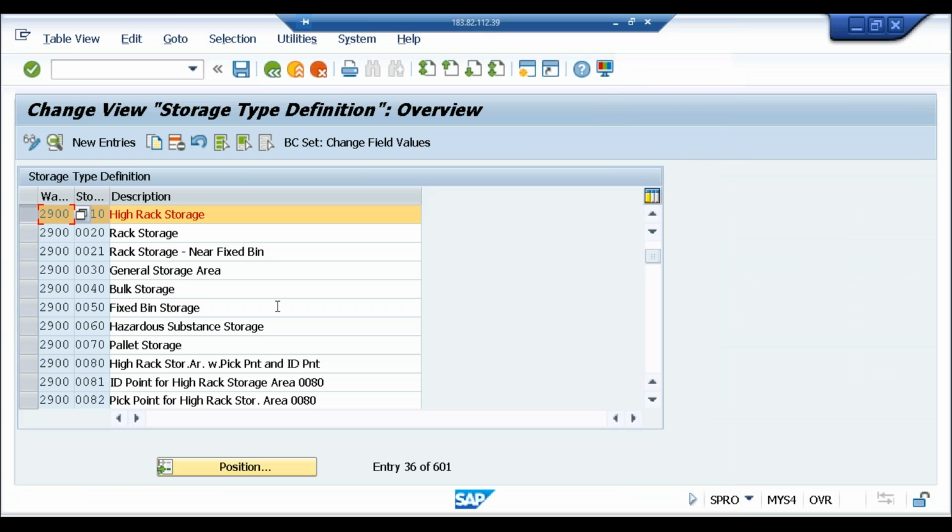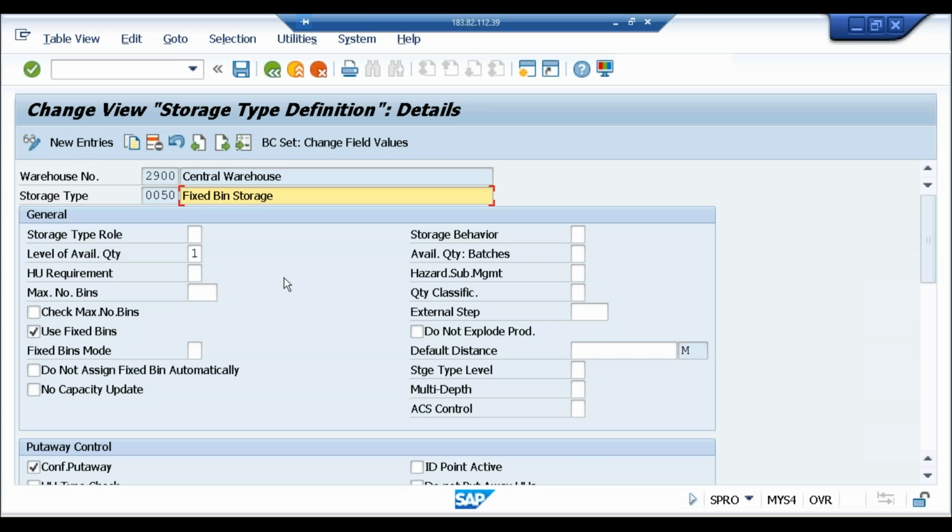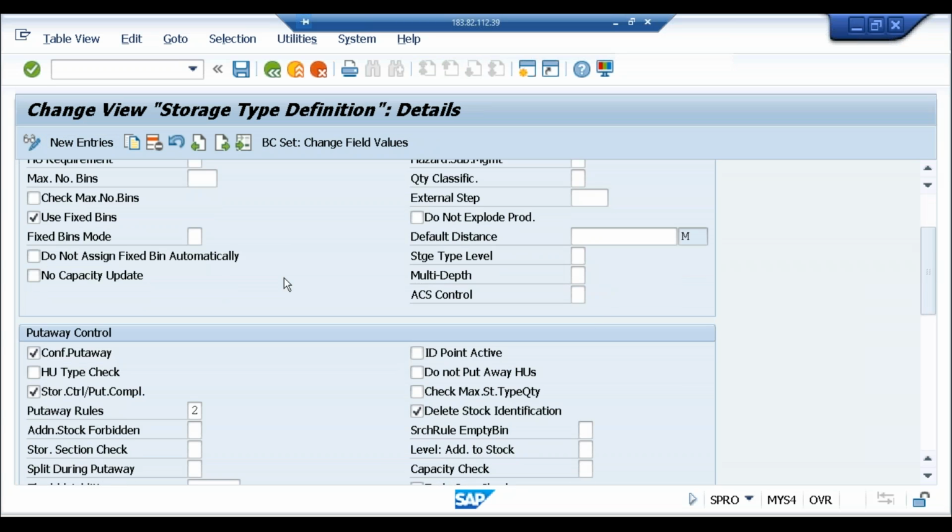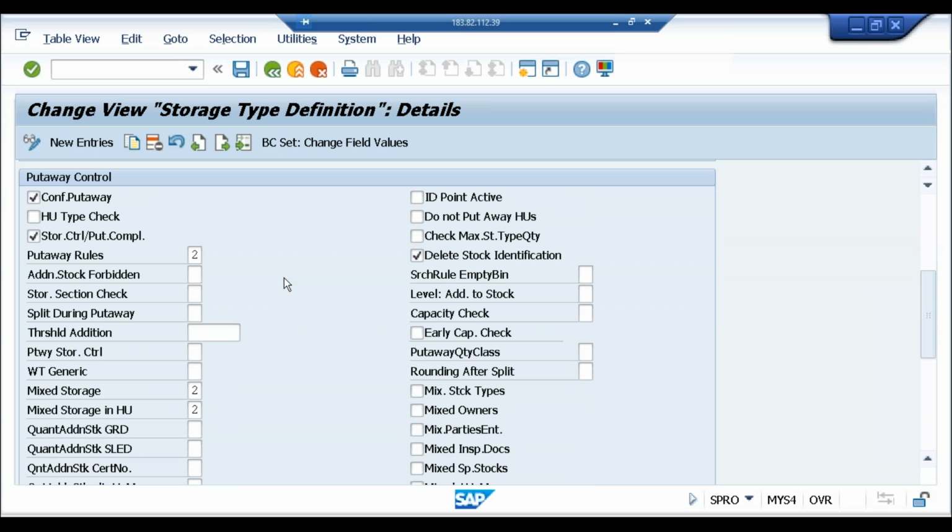And then we have some of the things like fixed bin storage. Fixed bin storage is an option which some of the businesses will use. Fixed bin is also a final bin.